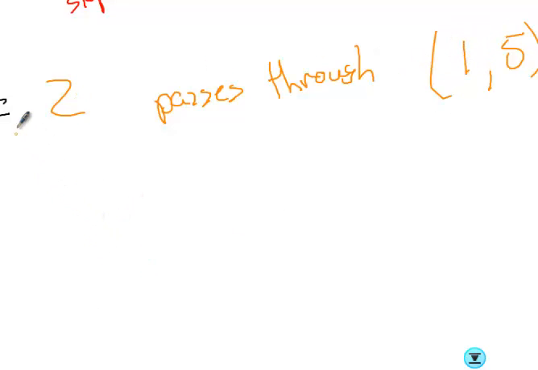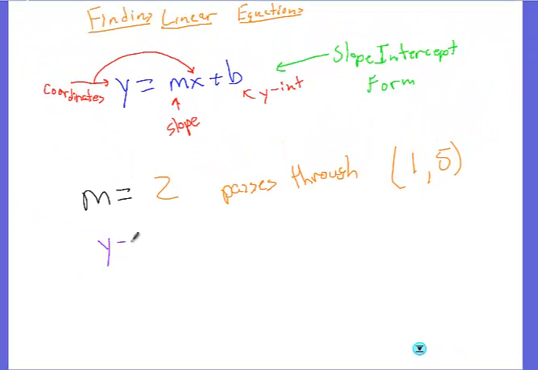What we have to do is use our equation somehow to find the missing piece. What I like to do is rewrite your slope-intercept form. So we have y equals 2x, because we know the slope is 2, but we still have plus b because we don't know what the y-intercept is. But let's go back to the three things that this equation tells us. It has coordinates y and x, it has a slope, and it has the y-intercept. We already used that m equals 2 because that's our slope. But it also tells us that it passes through the point (1, 5).